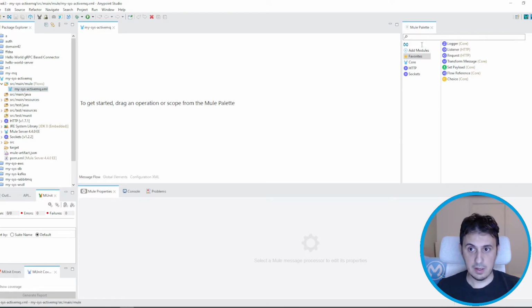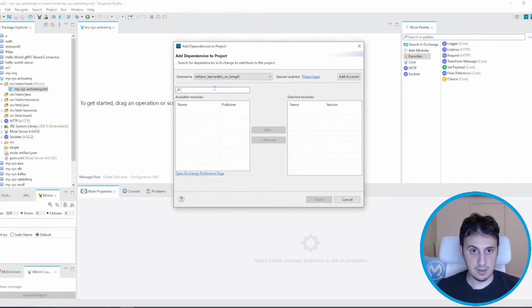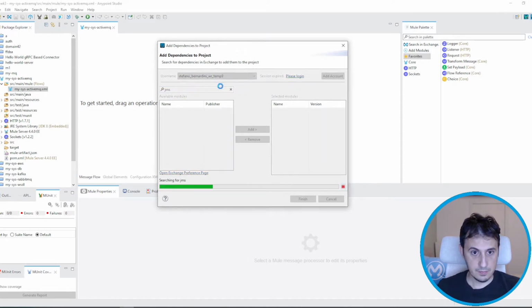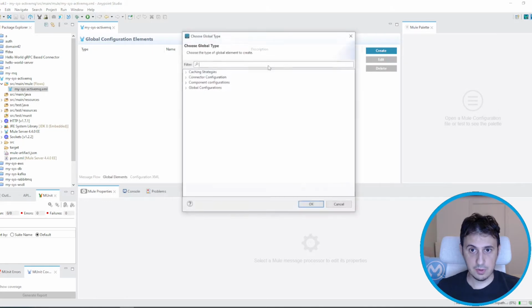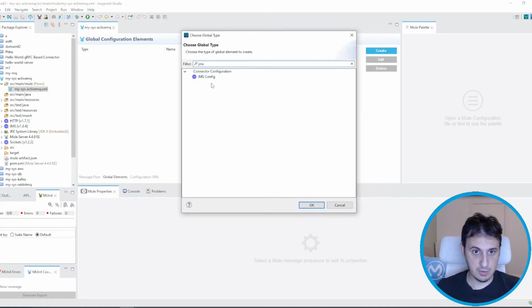Now we can import the JMS module. Let's add the JMS module. Now we can configure the JMS configuration.